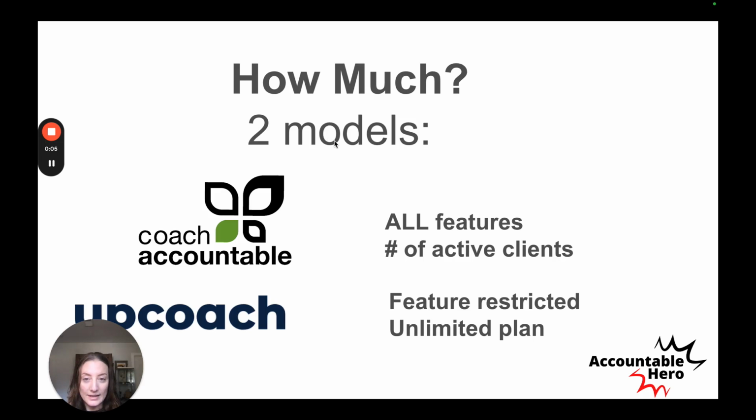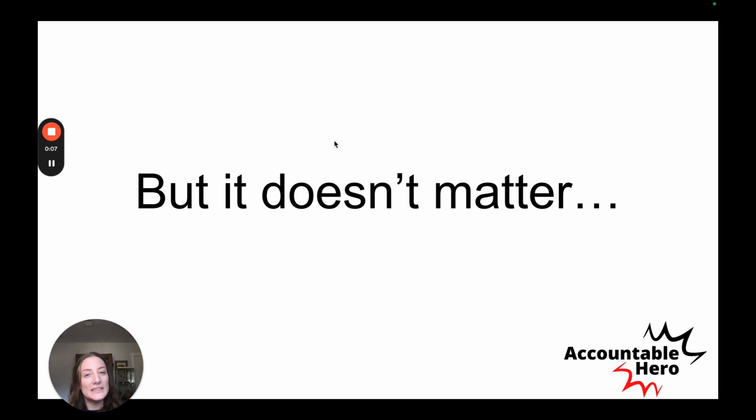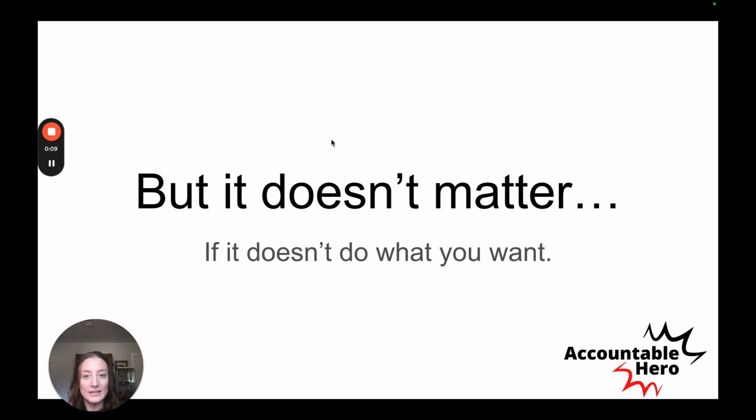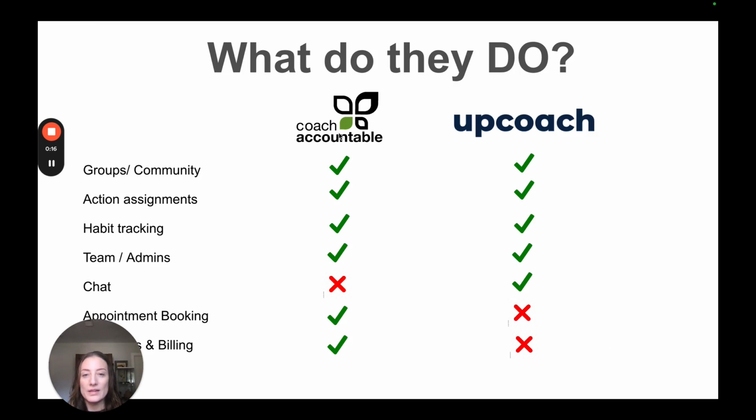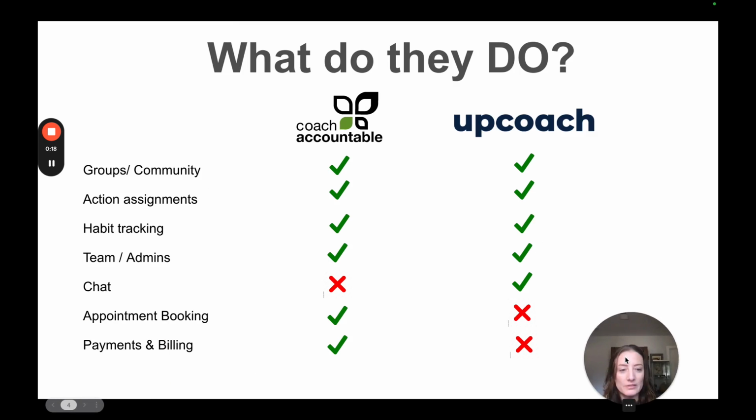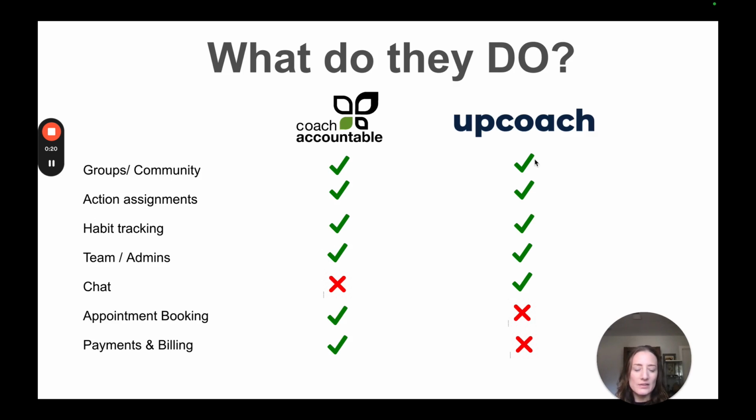All of that being said, it doesn't really matter about the pricing if the software doesn't do what you want it to. So let's take a look at the features. What do they do? So let me move myself over here. Many of the features are similar: groups and community, action assignments, habit tracking.